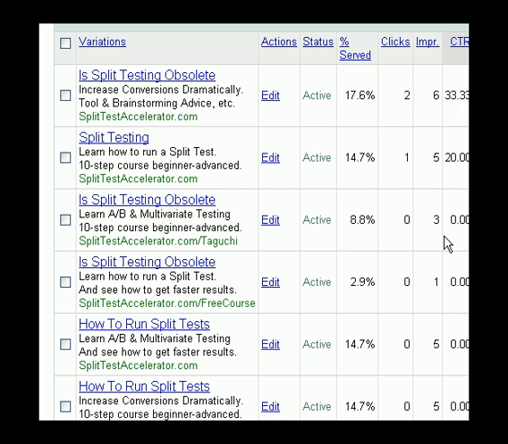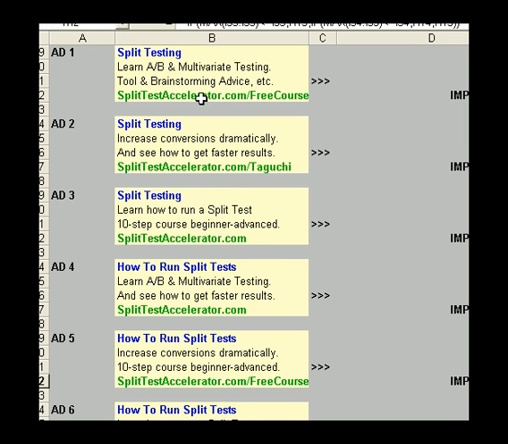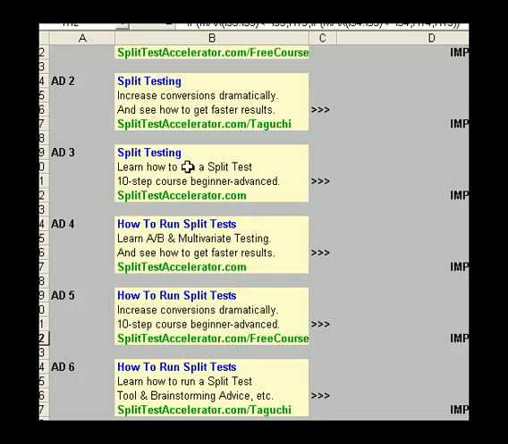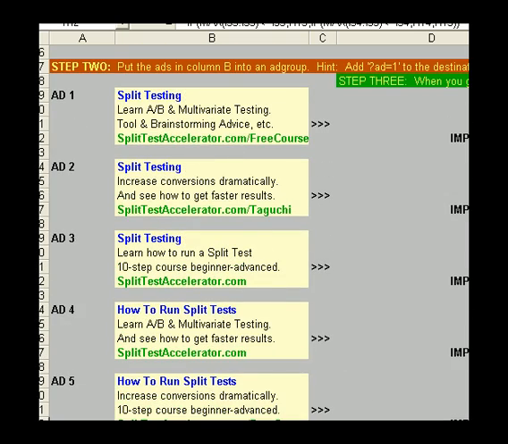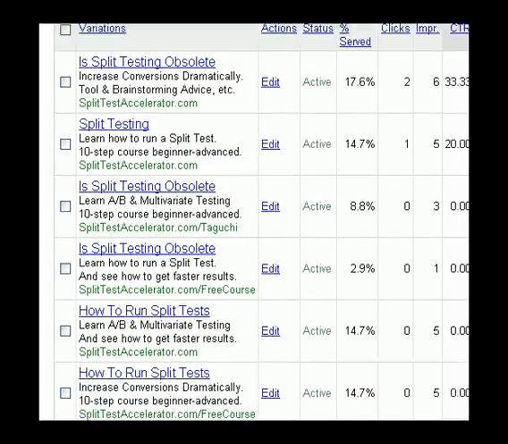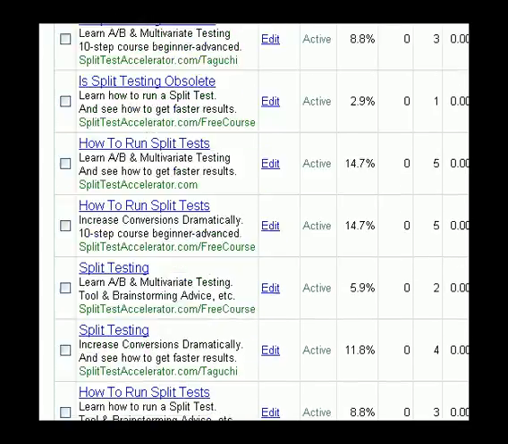Alright, now I'm going to show you how to enter your ads from your spreadsheet into your AdWords group. Now, if we go back to the spreadsheet here, we had these ads that were created. There's 9 of them. Alright, we're going to enter all of those into an AdWords ad group. So we come to our AdWords ad group. I already created this, so I already have an ad group here, and it's got all 9 ads in it. I'll show you real quickly how I added these ads in.